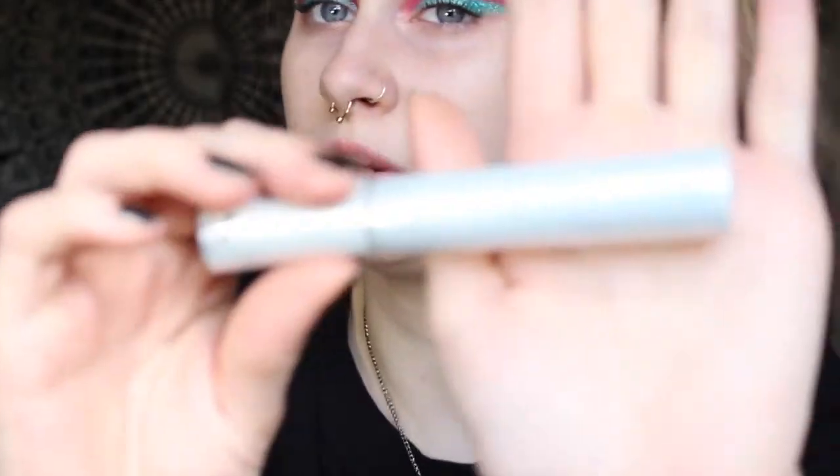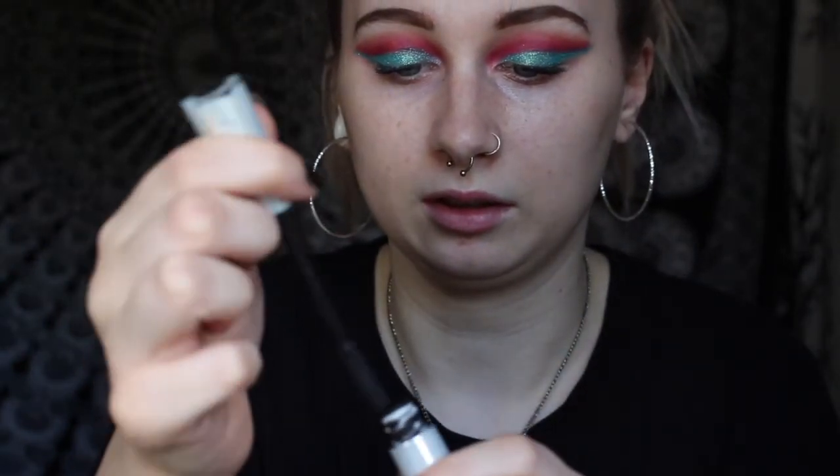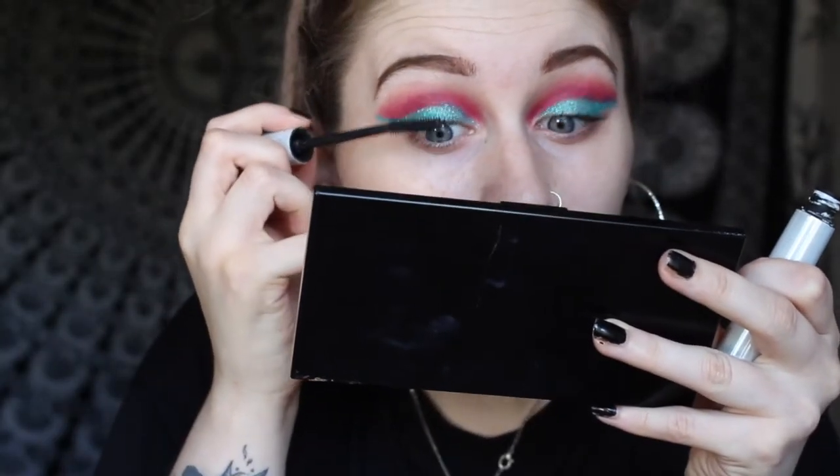For mascara, I'm going to go in first with the Wake Me Up mascara by Rimmel in extreme black — I'm pretty sure this is the sensitive one. If you haven't used this, oh my god, it's amazing — it smells like cucumbers! I also then go in with a Number Seven one — the Extreme Length mascara, the text has come off the tube but it's in black. I wanted the extra black but they didn't have it, which was upsetting. The wand on this one is really good though.